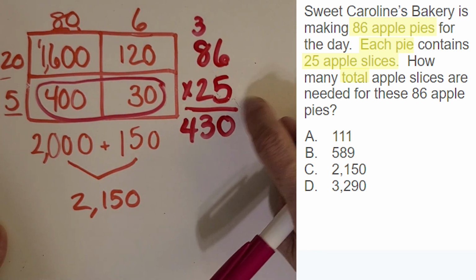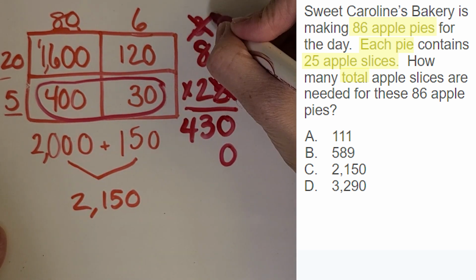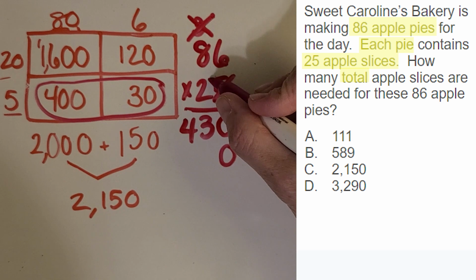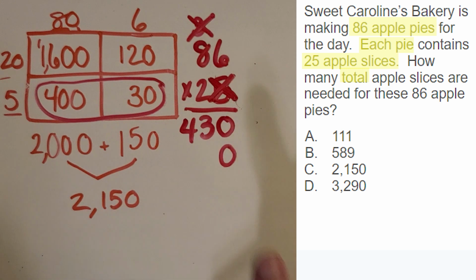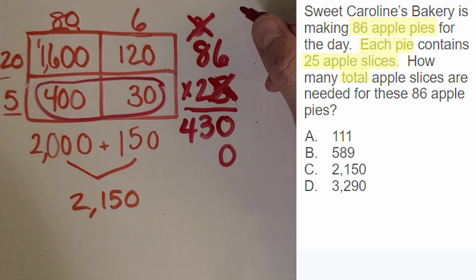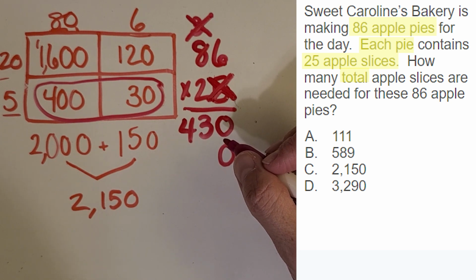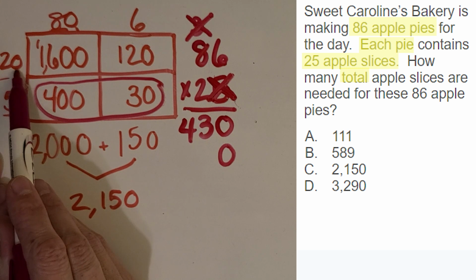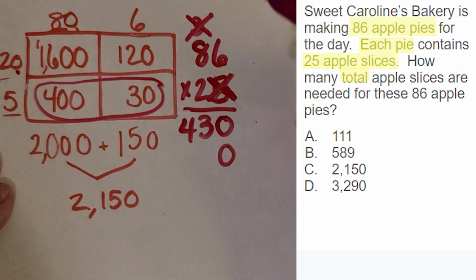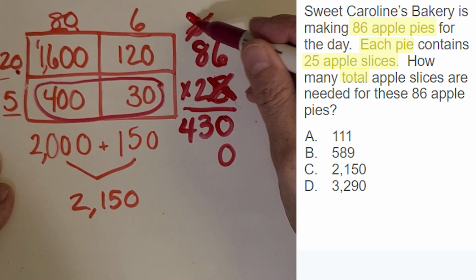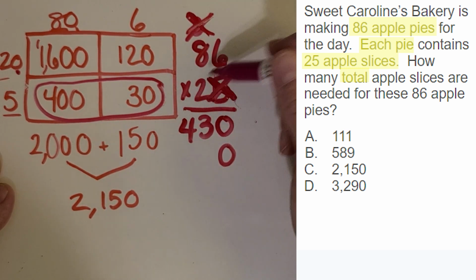I like to do something I call XO, no go. And I'll explain it real quick. So I'm done with the 5, right? Everything else in my area model is with the 20. So I'm done with that. And then I put a 0 here because everything I'm multiplying next has a 0 in it. It needs a 0 on the end to hold that place. And then my no-go stands for I'm done with that number. I don't want to actually add it again. Okay, now I do everything times the 2.